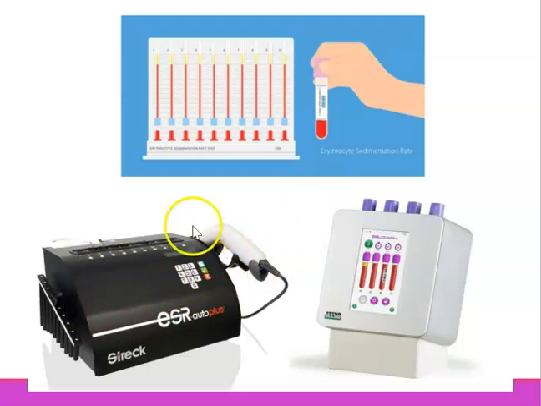The automatic method, we have this instrument right here. We're going to eventually learn how to operate it. These little tubes right here are going to be filled up, and you can put them in the well, and then the instrument or the analyzer is going to read it for you. A lot of the hospitals have gone to this analyzer for the ESR test. This is called the mini cube, and you do not have to transfer from the EDTA tube into another tube like with the manual method or this analyzer. You can put the EDTA tube straight into the mini cube, and it will do an ESR reading for you from the EDTA tube.